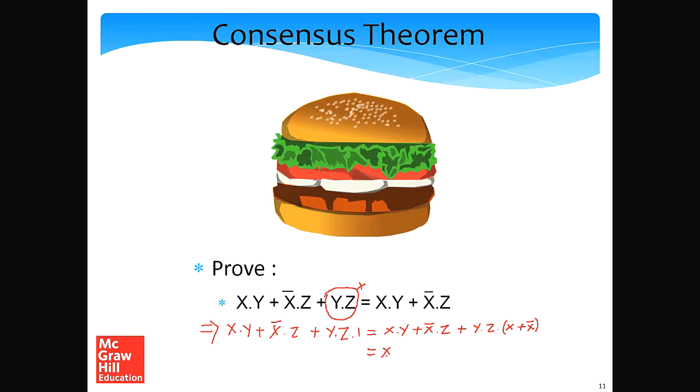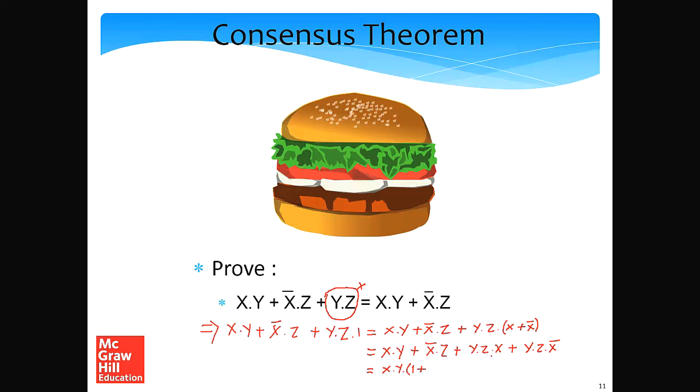Now we can open up the expression slightly and use the distributive rule to open it up. So keeping the rest of the terms, we can have, so now what we need to do is rearrange the terms. So let me rearrange them. So let me consider the first and the third term. So since any number ANDed with 1 is itself, we can write.